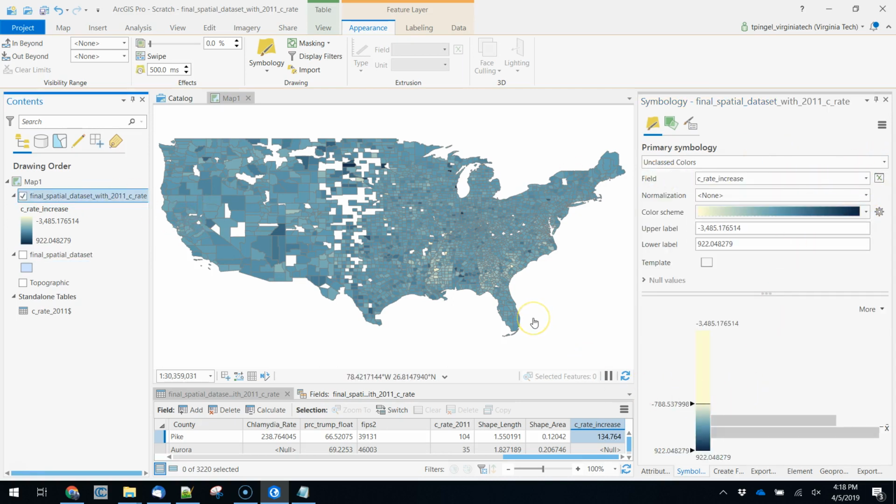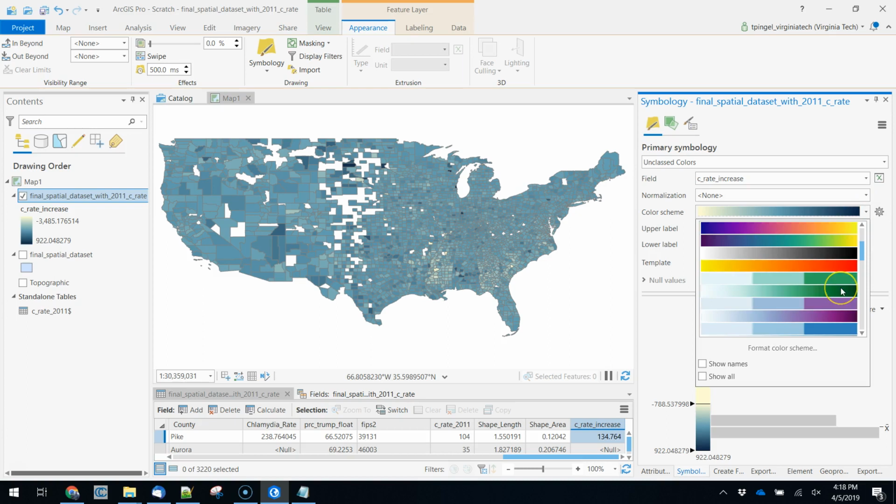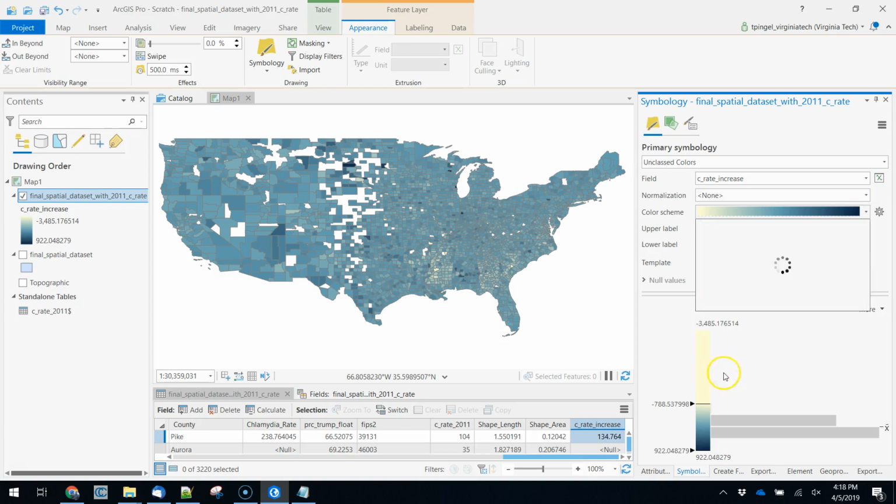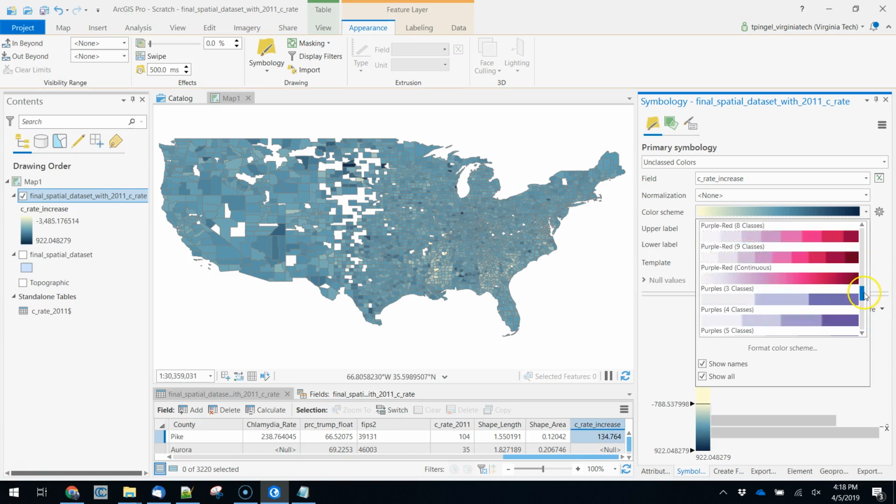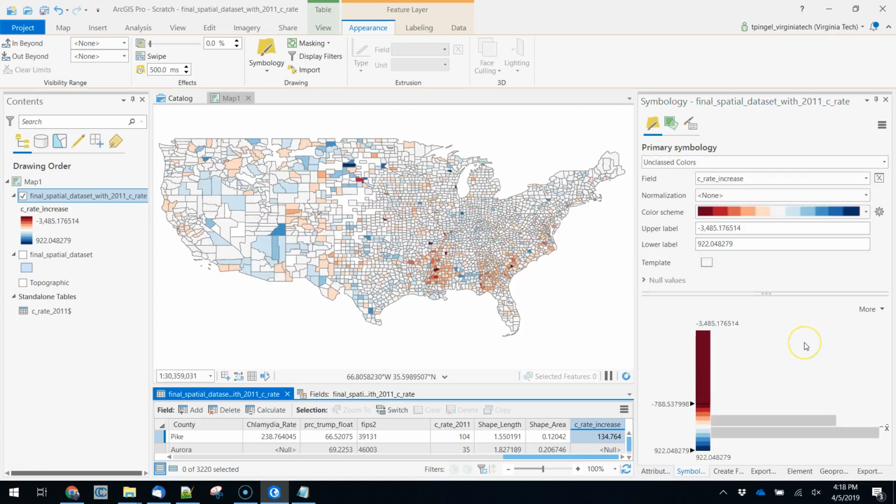So when we have diverging data, or data that's kind of centered around a zero value or a middle value, it helps to have a diverging color scheme to accompany it. So we'll just take a quick look through here to see if we can find one that we like. Any of these are functionally diverging, so we could pick something that looks like that, for instance.